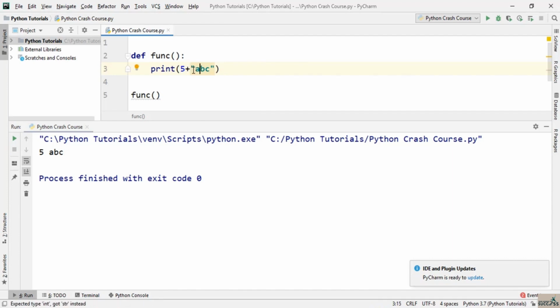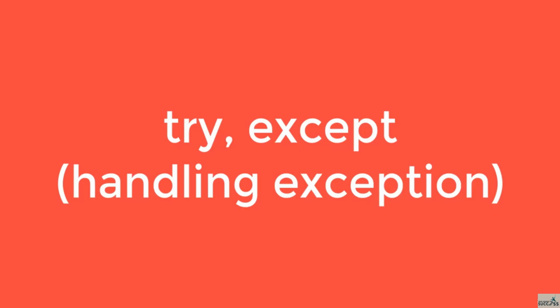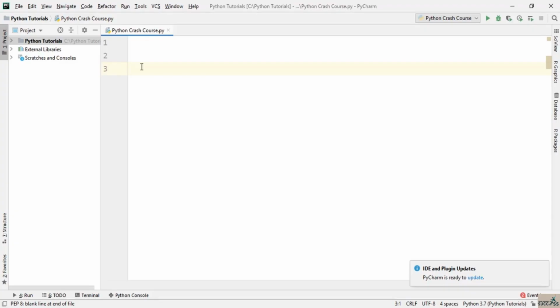So these are some of the exceptions that I want to teach. In the coming videos we will cover more types of exceptions. So yeah, this is what errors and exceptions are. We have covered different types of syntax errors, and then different types of exceptions in Python. Alright, so now you know what exceptions are, and we discussed some exceptions that may occur.